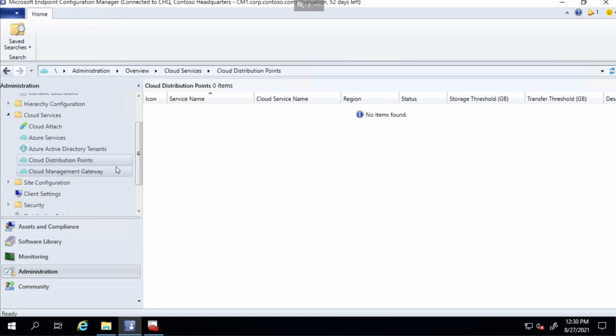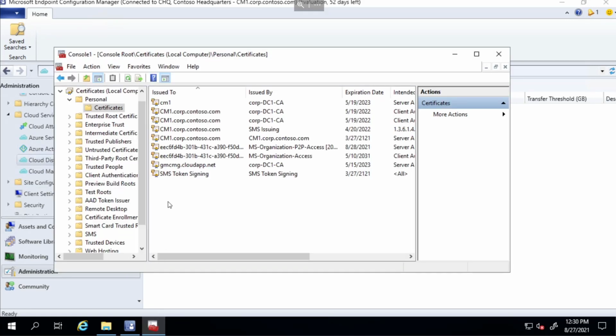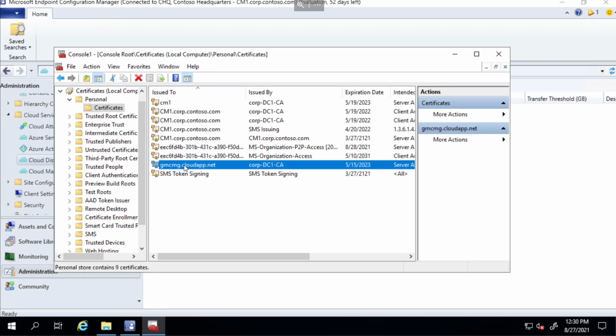If I head down to my certificate snap-in and the certificate console here, you can see I have the GMCMG certificate here, which is still valid, so I'm planning to use this. I put a lot of effort into creating that template, a relative amount of effort into creating that template. And if you're interested in how that works and how it was all done, please check out the other video. It's just as relevant now as it was then, so please take a look, and then you'll be able to get to where we are now.